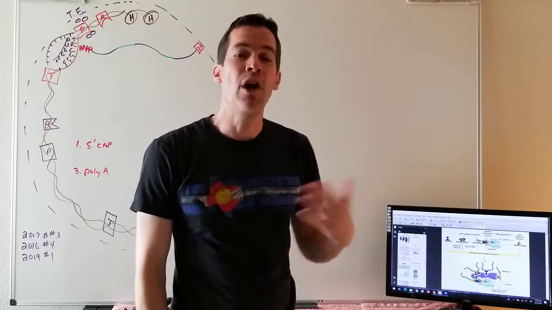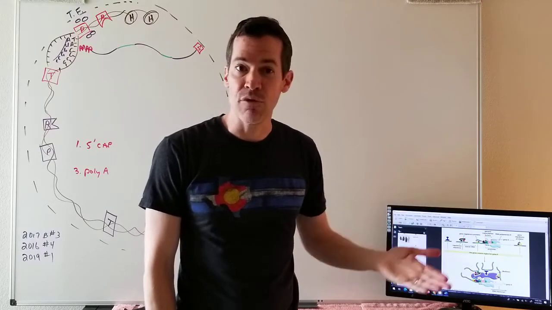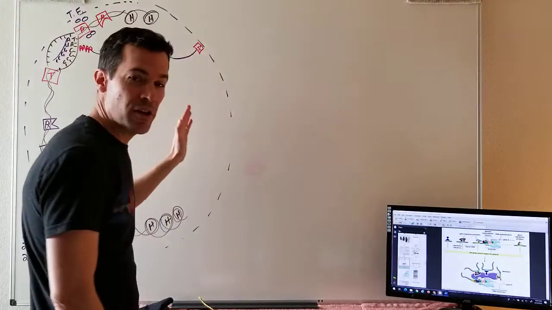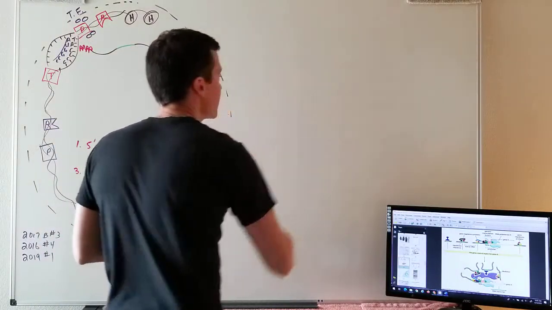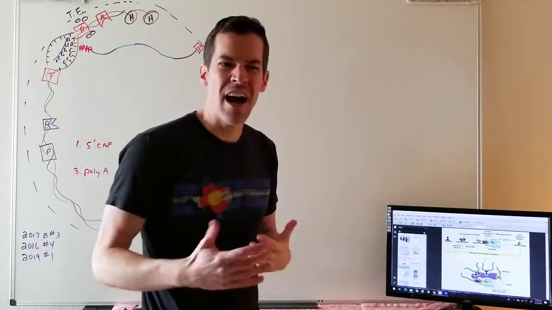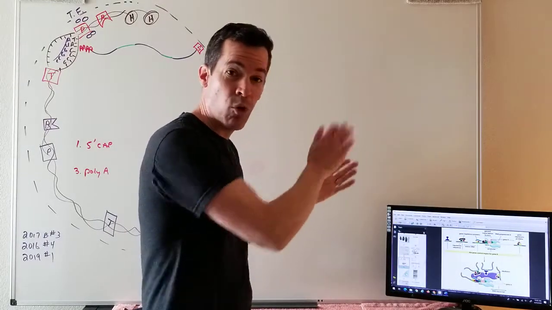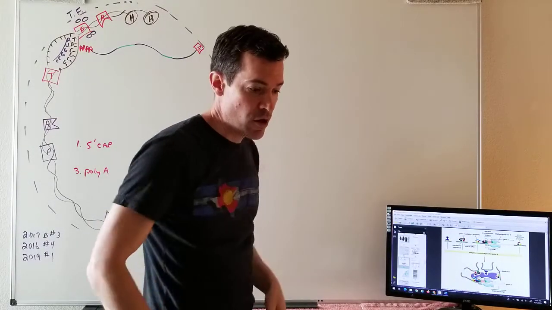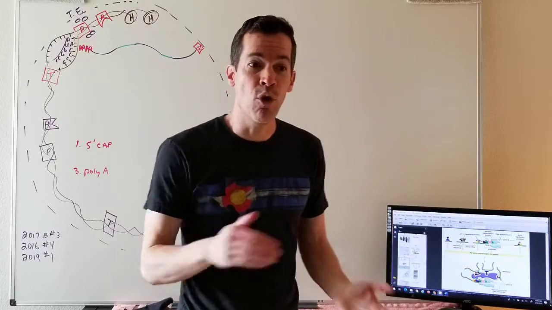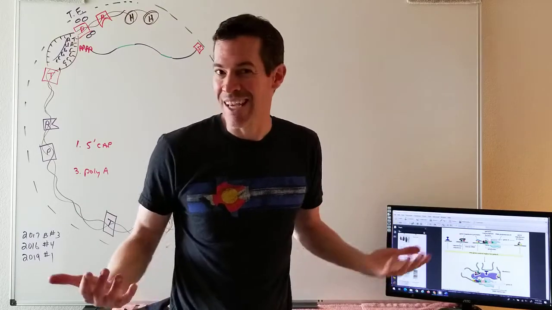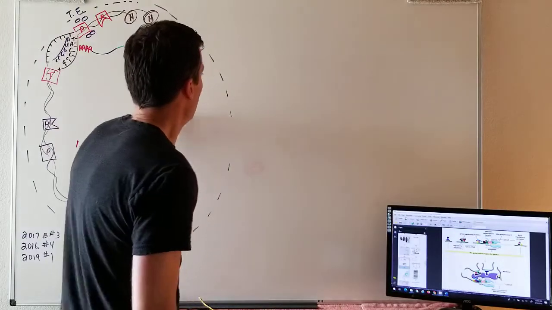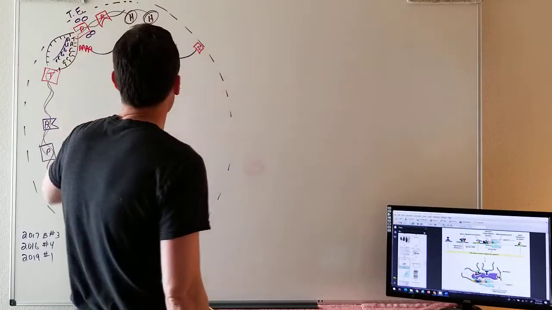So 200, 190, 180, 170, and so forth. Once it gets down to a small enough number, that RNA we're going to see will be degraded. And so it's like a timer for how long that RNA is out here. The longer it's out there, the more times we read it. Right? The longer some YouTube video is out there, the more views it can get. But once we take it down, it can't get any more views. So when the RNA leaks out, this will act as a timer.